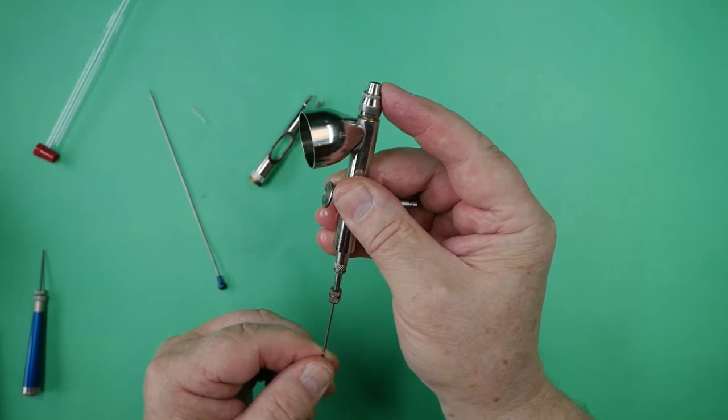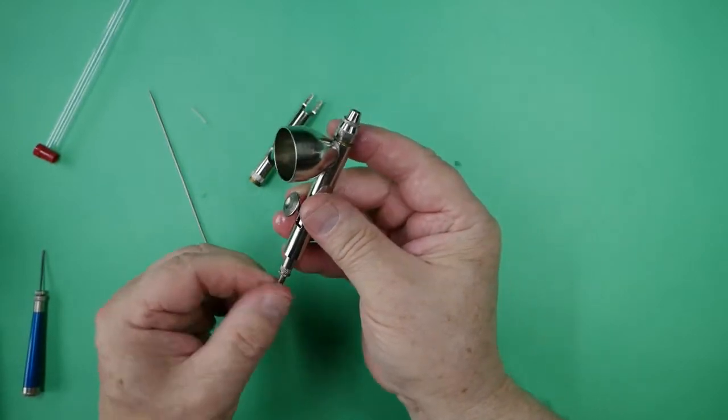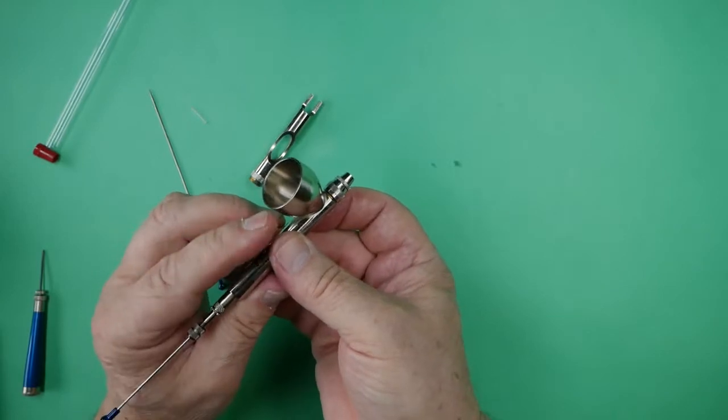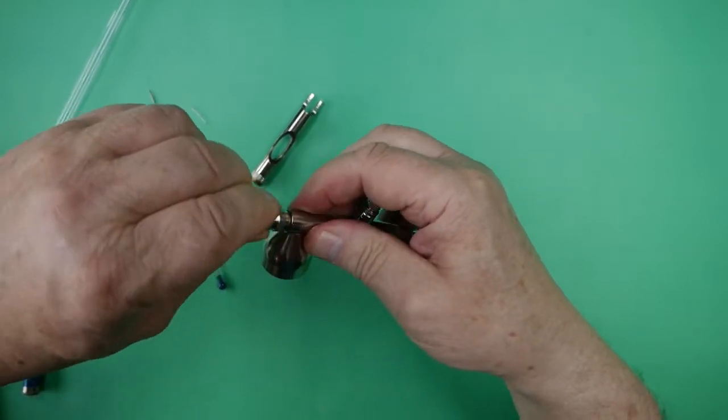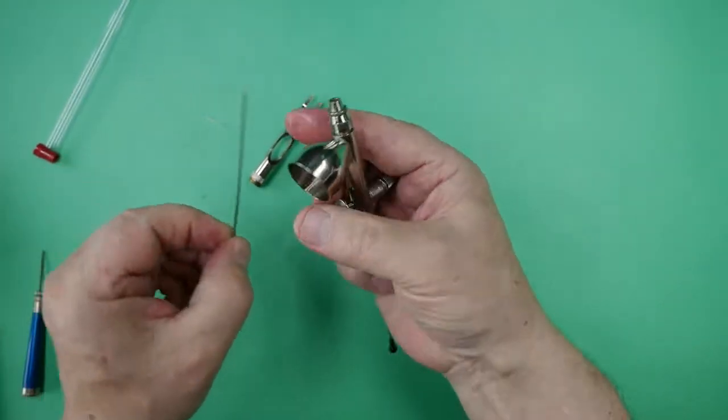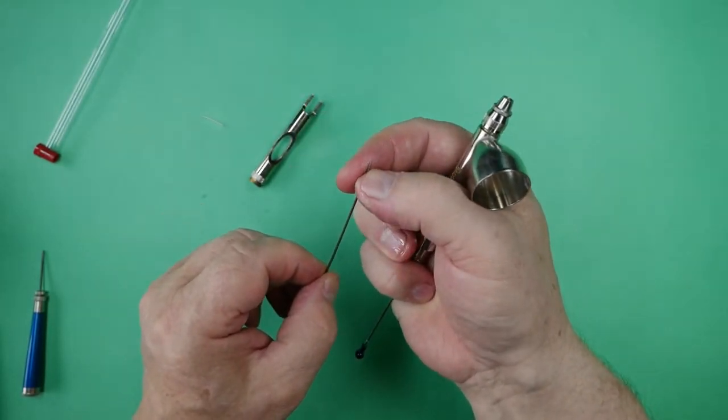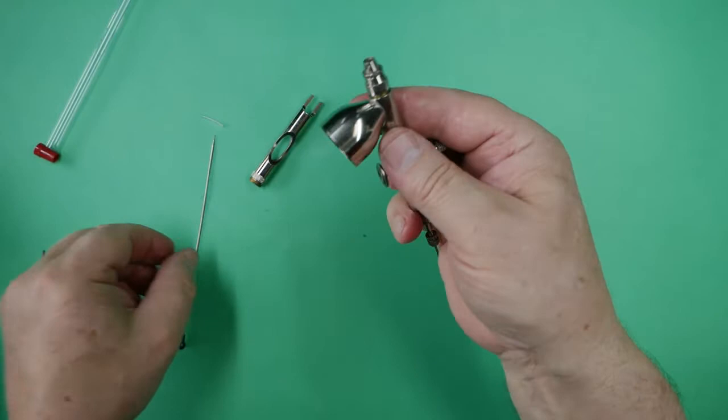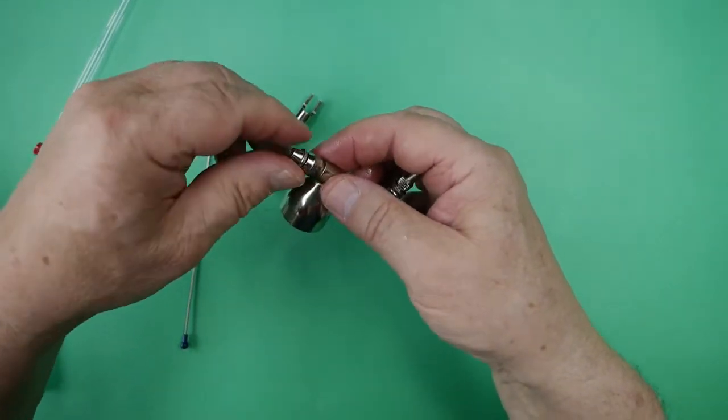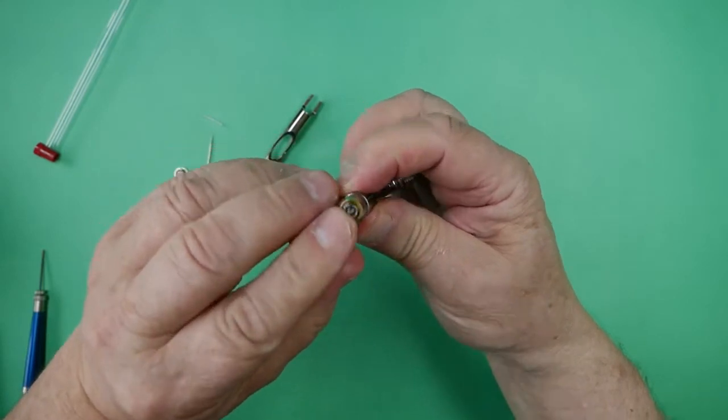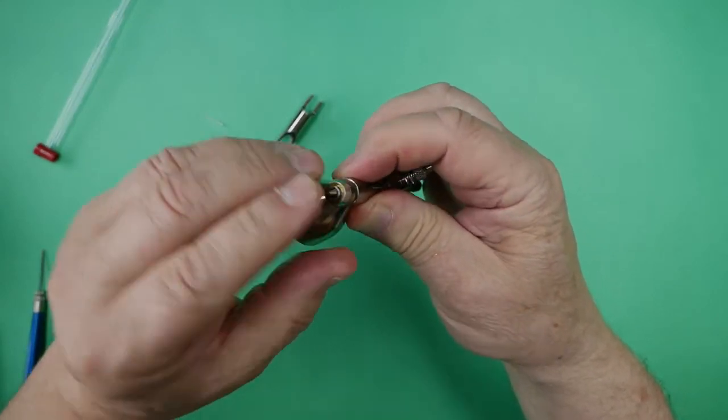But as I suspected when I looked at the tip, because the old needle had been bent and it does seem damaged further down, I believe the needle has been pushed so far forward that it has splayed the top open of the tip.